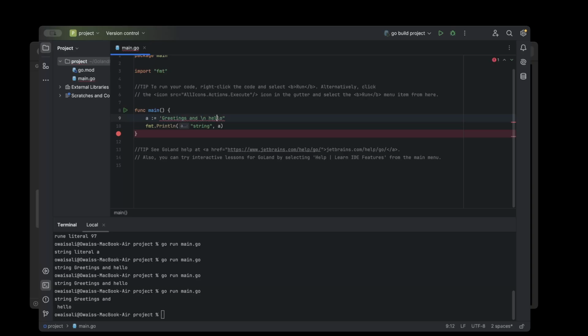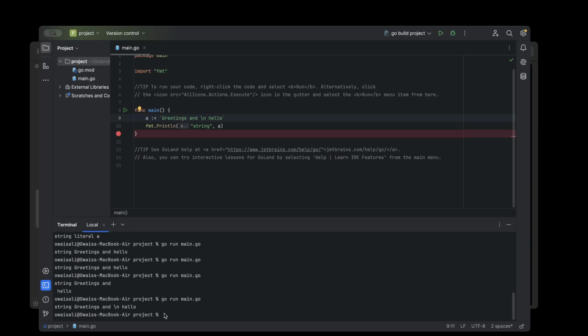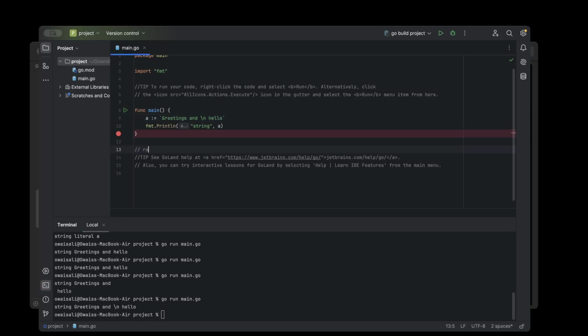I want to keep these escape statements. I don't want to use their functionality, but I want to keep them. So now when I use this, I'll get this. This is the main difference between raw strings and double quotes.